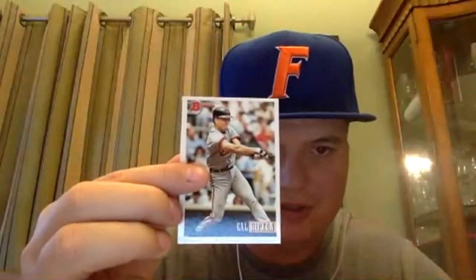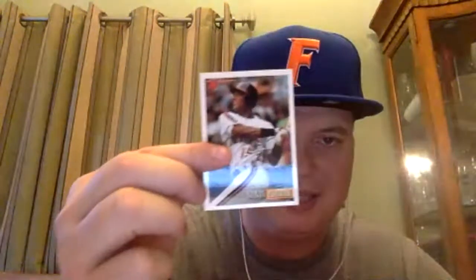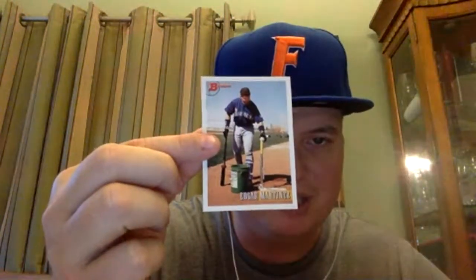This is a really nice one. Cal Ripken Jr., which they don't have the Junior on there, which is actually kind of funny. Next one, Prime Time Deion Sanders. Him and Bo Jackson were awesome because they played football and baseball. Yeah, awesome. Next one, Hall of Famer Dave Winfield. This one, they took off the Junior as well, but we have a Sandy Alomar Jr. I'm trying to remember. I believe he did. So I'll say Hall of Famer, Edgar Martinez.